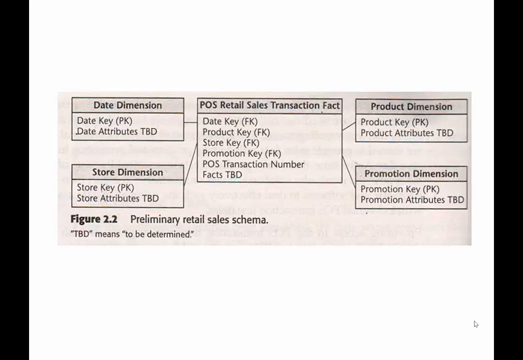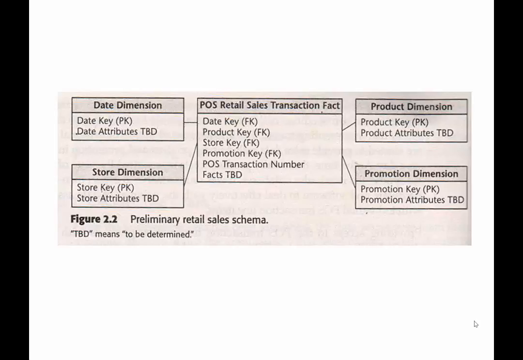So these are the examples out of the Kimball book. He starts off with an aggregated data warehouse, and then he changes it into an individual sales warehouse a few pages later. So in this case, we're talking about individual products. We've got a date, what was sold, which store it was sold in. Now we've got our promotion dimension for which promotion it was sold under. We've also got the transaction number, which is presumably some kind of till number or something like that.